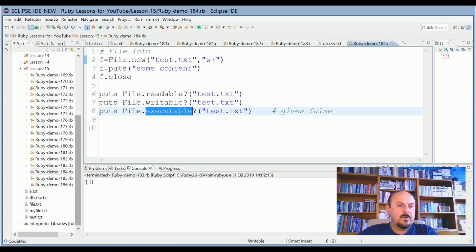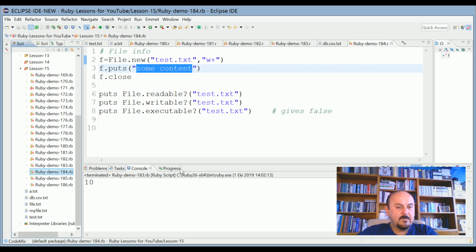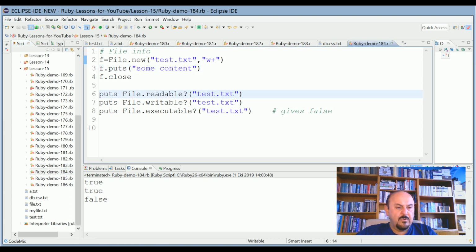I'd like to display some things on the screen. When I run this Ruby file, for the first two inquiries, it gives true. This is readable, this is writable, because we use this option w+, which means it is writable and accessible.